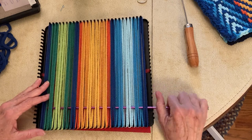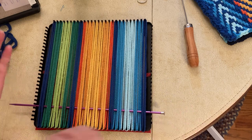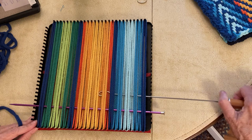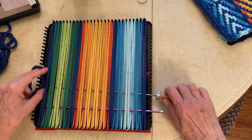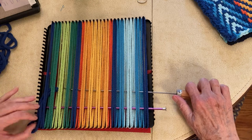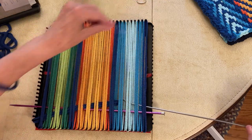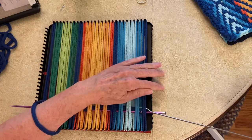See how this knitting needle makes a kind of a tent? I don't know how else to describe it. So when you put your hook in, it goes through fairly easily until you get towards the end when it gets more tight. And you know what I do when that happens, right? Safety pin. I hope you have a safety pin.